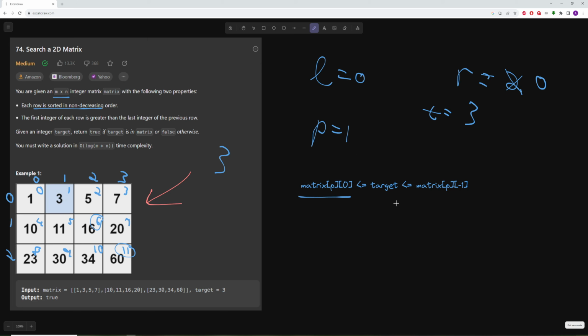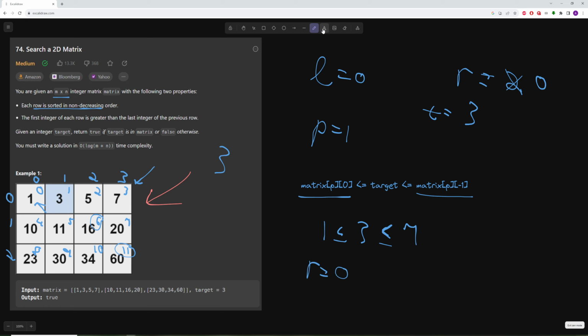So for this same condition, for row 0 now, matrix row 0, 0 is going to be this number here. So that's going to be 1 is less than or equal to 3 is less than or equal to, and then it's the last number in the matrix. And we can get these in constant time, right? Because we know exactly how long the matrix is. We can just get that beforehand. So this operation is in constant time. So then we can say, okay, is this true? Yeah, that's actually true now. So now that that's true, we actually can save our row. So we can just say, okay, our row is 0, right?